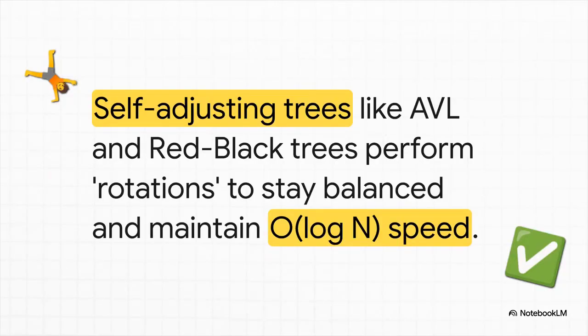So how do we prevent this disaster? Well, computer scientists came up with some incredibly clever solutions. Self-balancing trees. Structures like AVL trees and red-black trees, they have these rules built right in. As you add items, they can actually detect when the tree is getting lopsided and automatically perform what are called rotations. They literally shift branches around to restore the balance. This makes sure the tree always stays bushy and wicked fast.